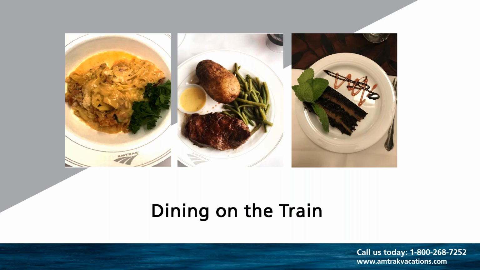Now, dining on board the train itself is fantastic. For all of the major long distance routes that we've looked at today, so the California Zephyr, the Empire Builder, the Coast Starlight, they typically do have meals made to order on board the train, which is a really nice feature there as well. So you can get your steak medium rare if that's the way you like it, and they'll cook it for you there on board the train, which is pretty fantastic.